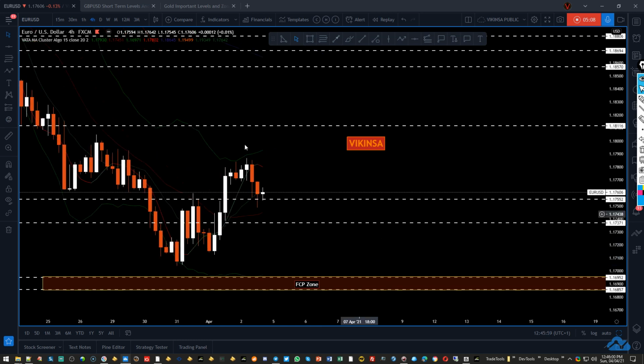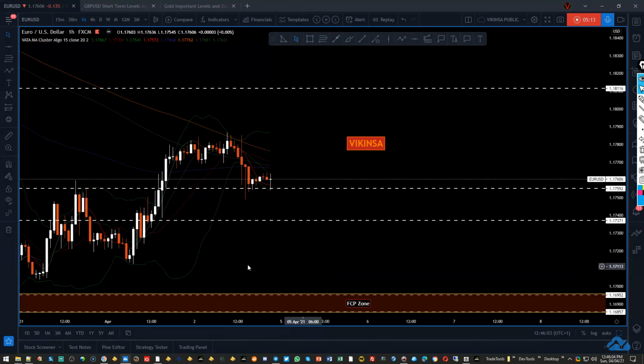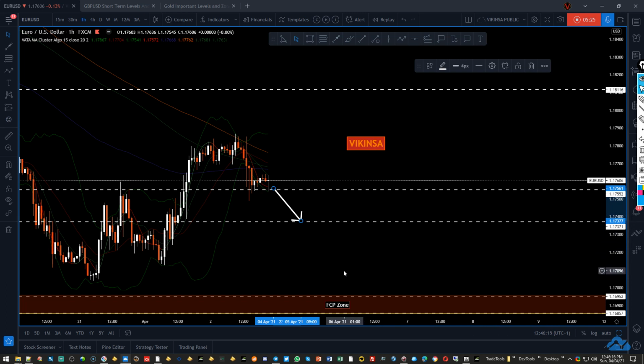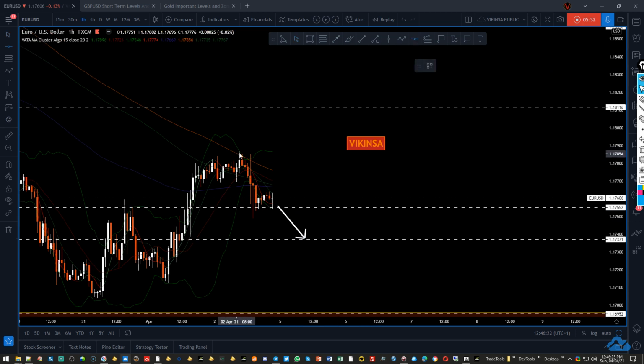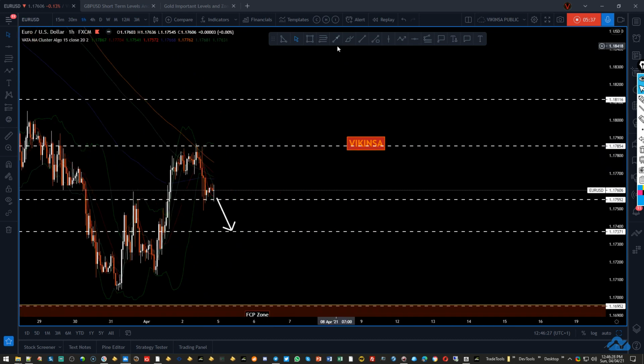If I go to the 1 hour time frame, what I see is that the market came right into this 200 moving average, which is yellow in color here. And if the market starts to fall down, then it is expected to reach this level near about 1.1737, near about that level or so. And then we also obviously have this previous structure level, which is going to act as resistance here. If the market starts to go up, then it can reach that as well.